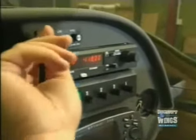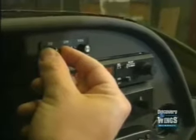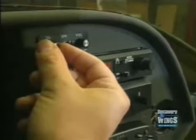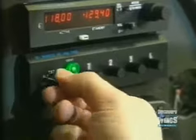Now, up here, this will cut us in and out, because this is a voice activation circuit on the intercom. Right. Cuts out all the ambient noise when the mics aren't active. Right, so we just set it at the point where it'll come in every time we talk. That's great. Now, that's set. Transponders all sorted. Yep. Fantastic. Turn that around. Light comes on. That's testing. Fantastic.